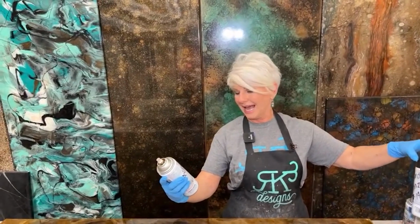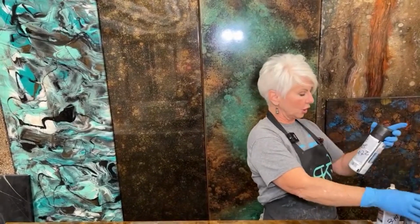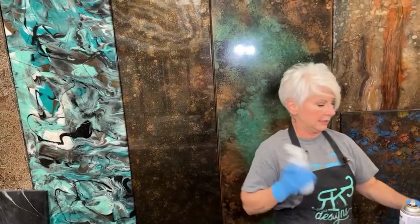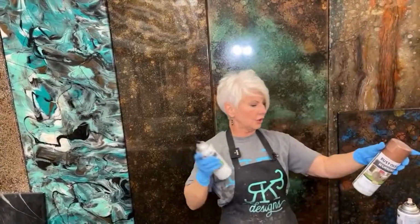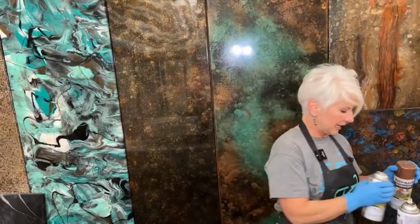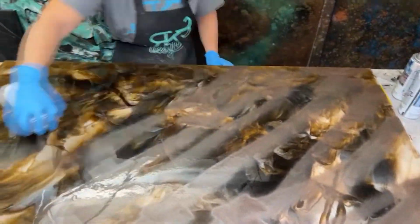We're gonna be using metallic champagne bronze. We're gonna be using rose gold, rubbed bronze, hammered brown, antique brass metallic, and good old trusty copper hammered metallic. We're just gonna start adding paint.